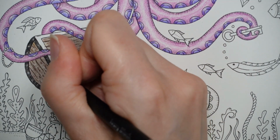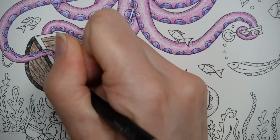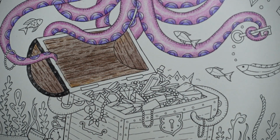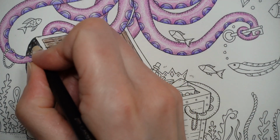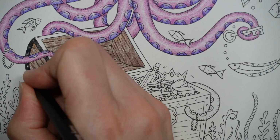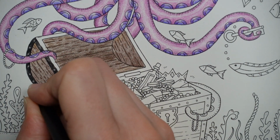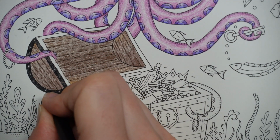I could show you one with pencil just so you can decide which is the right decision for you. But somehow I keep managing to just colour over them. Now, because pencil's quite shiny, it can look quite good, leathery and shiny. But you might want to burnish it down a little bit with a burnisher. You can just layer it up lots, and that will help, which is what I'm going to do now. A burnisher basically pushes the colour down into the paper, and it makes it look more solid, more like leather, and that's what I'm trying to do.